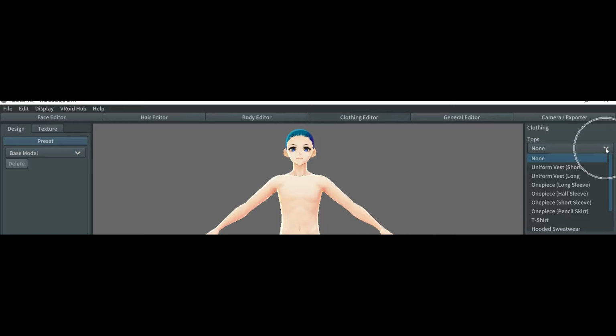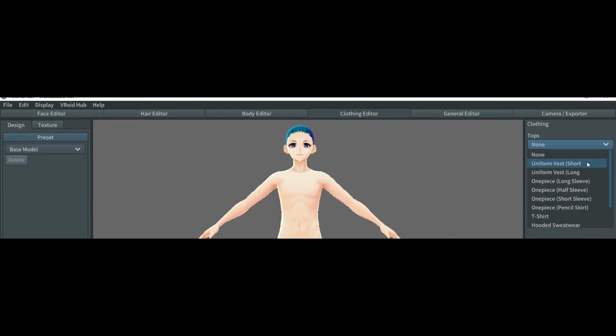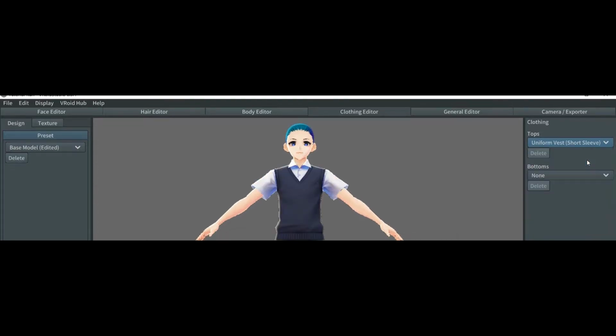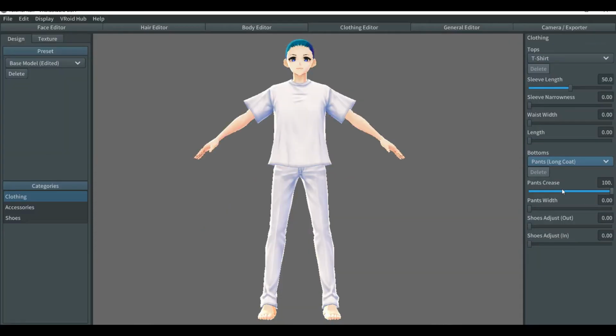On the right side there's a part where it says clothing. Underneath it, there are two divided groups for the clothing. The first one is called tops, and the second one is called bottoms. In either the tops or bottoms section there are slightly more clothing options to choose from, however, they're presets. You can at least select a default clothing to begin with, and later modify it to your preference. When a clothing is selected there will always be some options to customize your clothing a little bit by increasing certain parts of the clothes. This process is the same with the accessories and shoes.